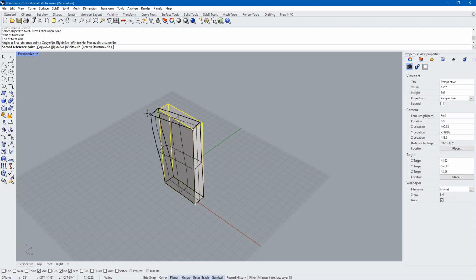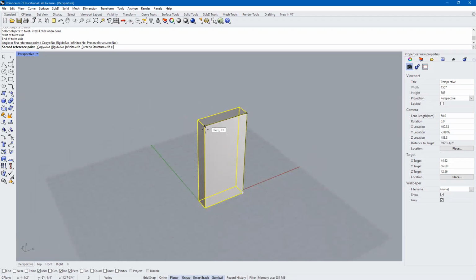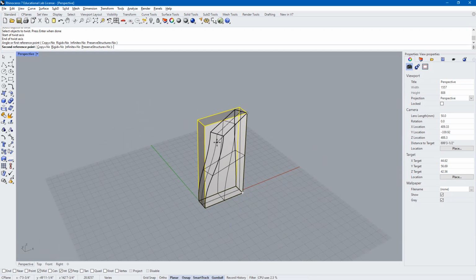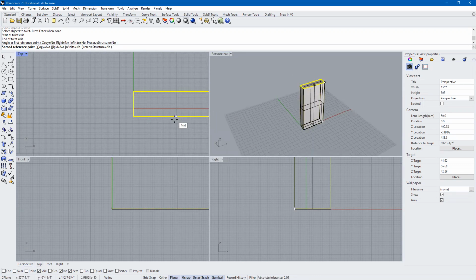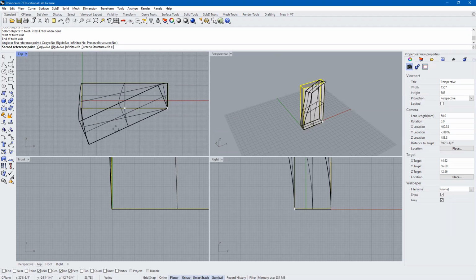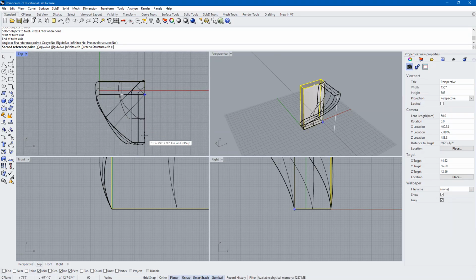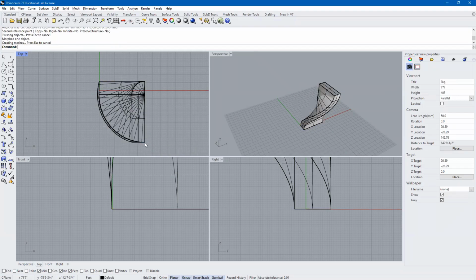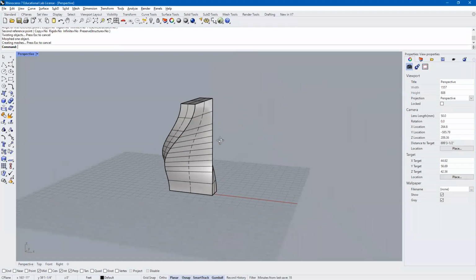Let me orbit for a moment while I'm pausing on the twist so you can see what's happening. Twisting it this way. Let me show you the other views. Let me double click perspective so you can see what's happening from the top view. I'm basically just twisting it there. Let me zoom out a little bit more. If I wanted to, I can twist it all the way 90 degrees like this and click. Done. Go back to the perspective view, and this is what it looks like.